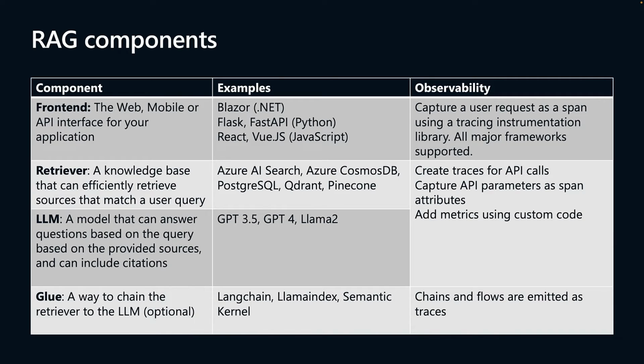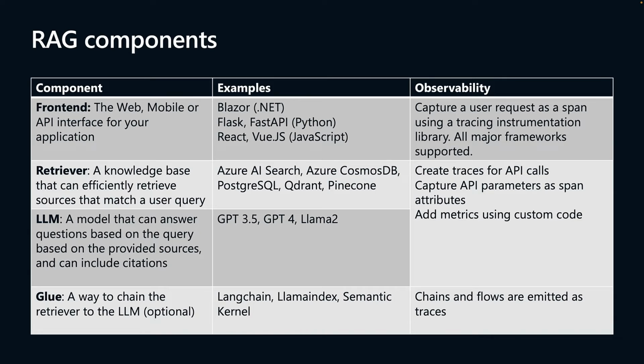And then lastly, you've probably got either custom code, which is connecting all of these things together, or you're using one of the glue libraries that are designed specifically for AI, such as LangChain, Semantic Kernel, LlamaIndex, something like that. So this glue library is what's connecting the call in the front end to the retrieval to the LLM, and then chaining that back again. So ideally, you'd want to find one of the libraries which supports OpenTelemetry. All of the three that I've mentioned do, but that is via an external instrumentation library. And those chains and flows are emitted as traces.